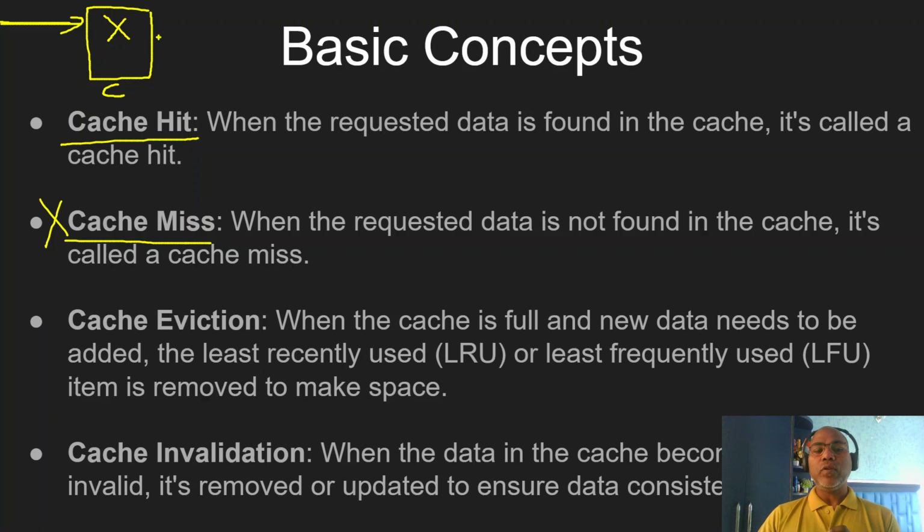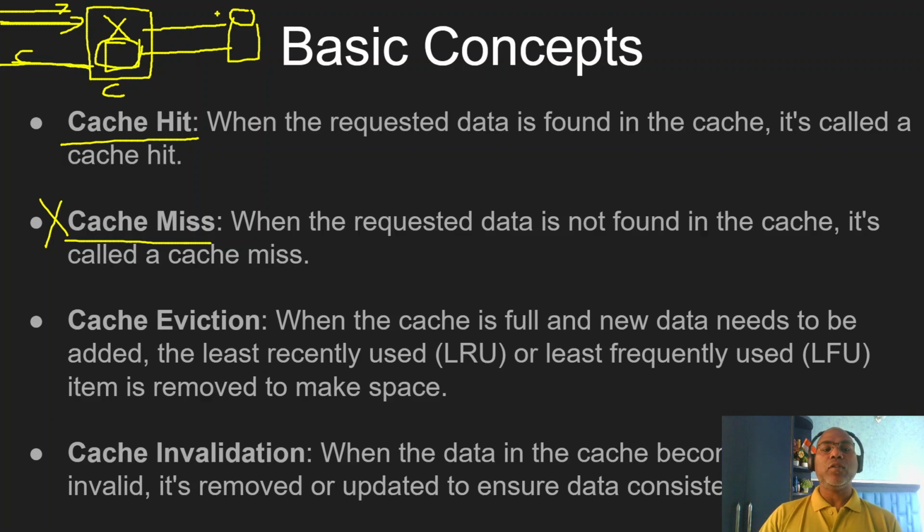So what does the application do? The application calls the database: hey, this data was requested by the user, retrieve it, store it here, and respond to them. So this is the cache miss. Cache hit means the next time the user requests this data, it is already available in the cache server. They quickly respond. They are not going to call the database again.